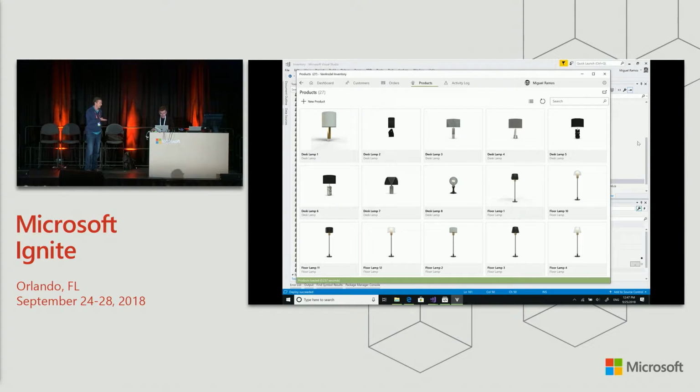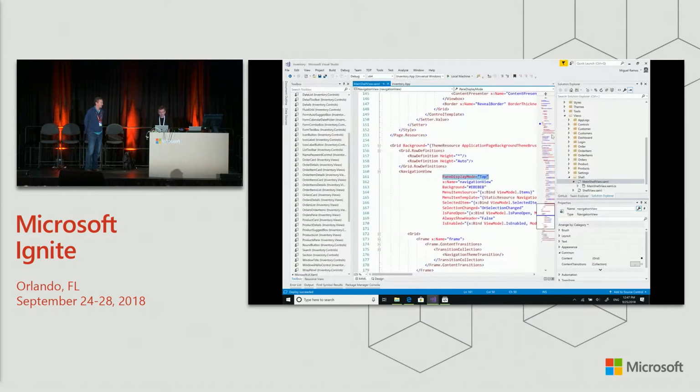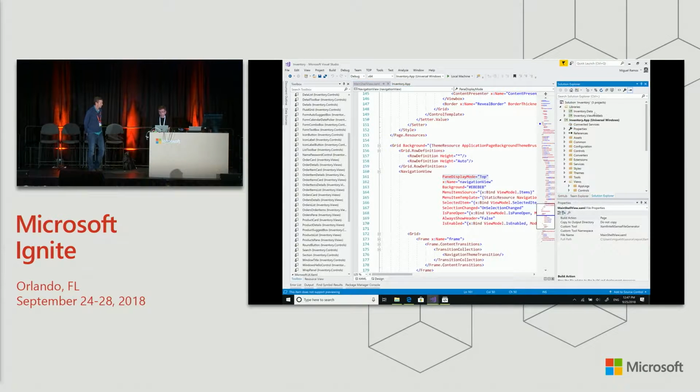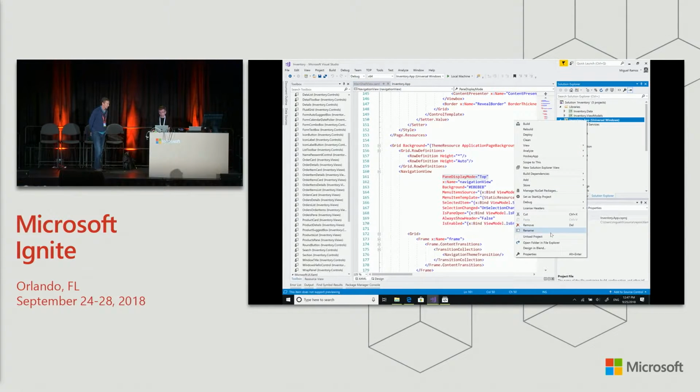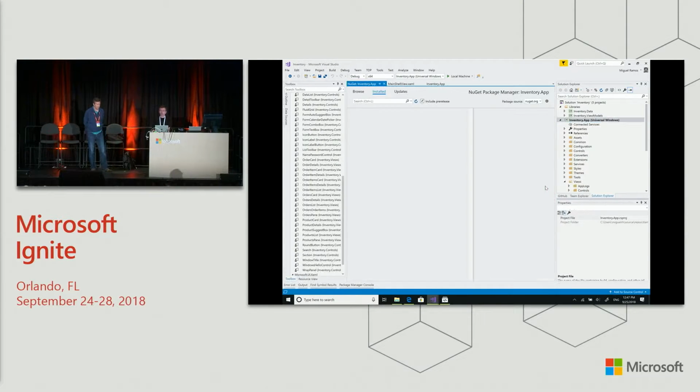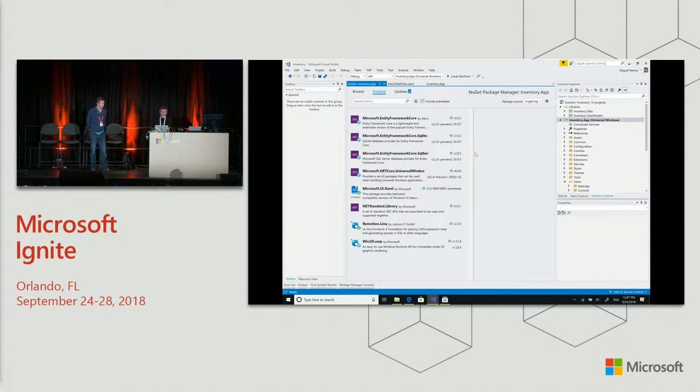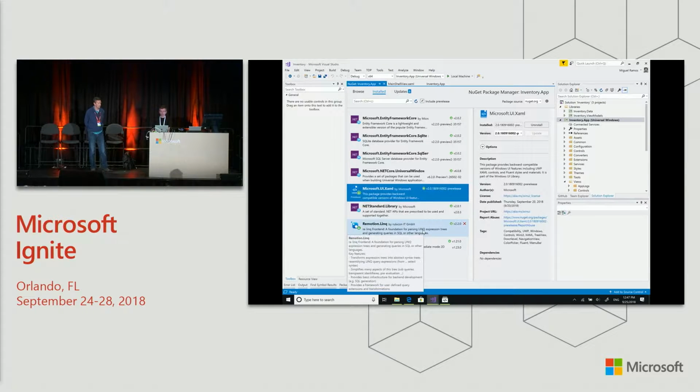My enterprise is on RS3, but show me how I can take this control and use it targeting RS3 instead of RS5. This is really simple and very straightforward. The only thing I need to do is go into my project and just reference a new NuGet package. This is the new package called Microsoft.UI.Xaml, where I install this package.